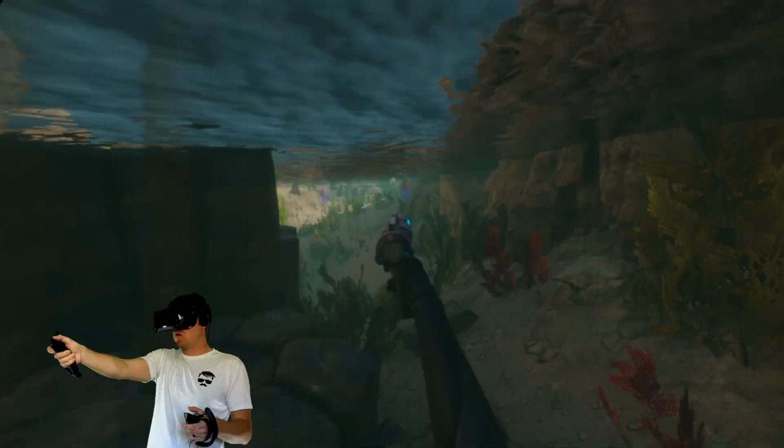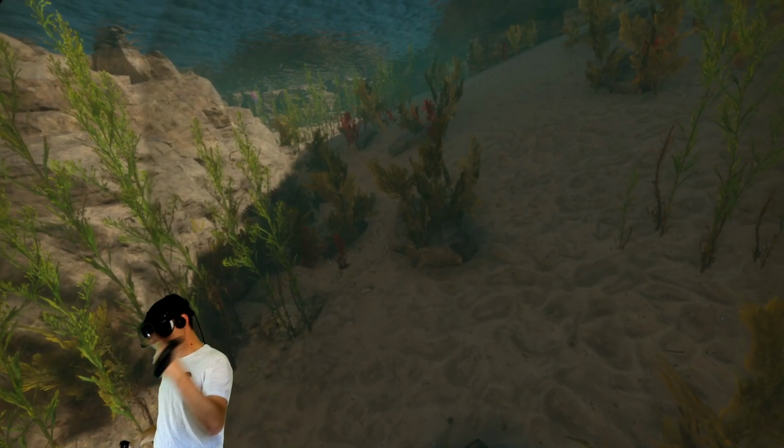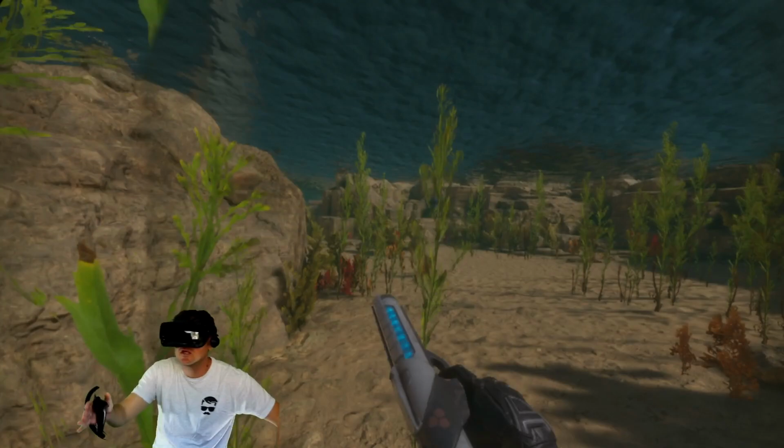Torpedo gun. If I miss, do I have... Okay, I have unlimited ammo, which is good. I like that I don't have to get too close to pick things up. That's nice. Hey, there we go. I am the hunter, looking for my prey, the elusive jellyfish.